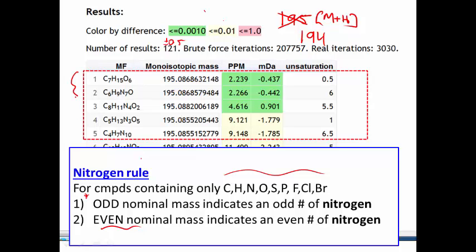So if you look back onto this list, you'll see some of them contain odd numbers, which means they are not possibilities. So we're now left with three possible formulas.